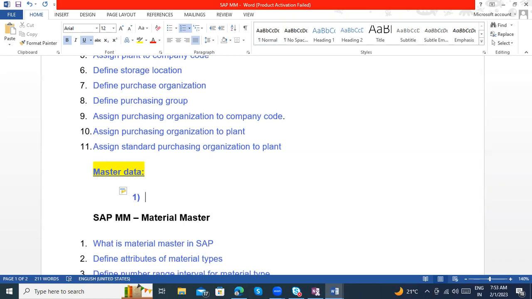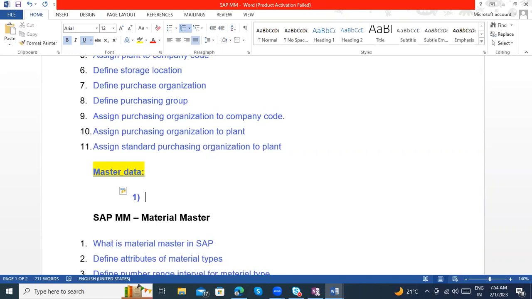Suppose I am creating a purchase order. What information is needed for this purchase order creation? I need some information about the material: the description of the material, how it is measured, who will be dealing with this material, which plant and which location it is for. Then the price of the material, and the price of the material with this vendor. If I have already captured this information before creating a purchase order, it is very easy for me. Within seconds, I can create a purchase order.